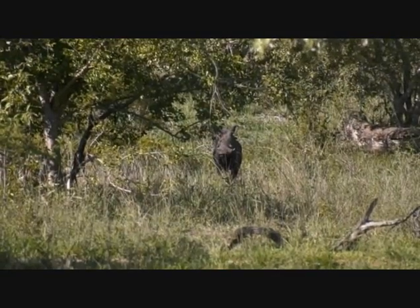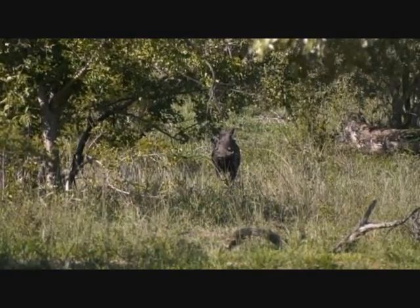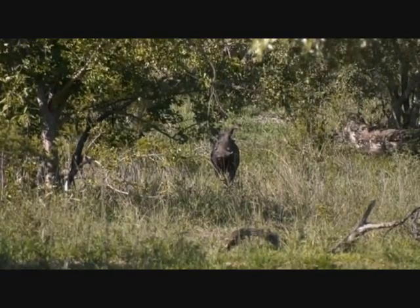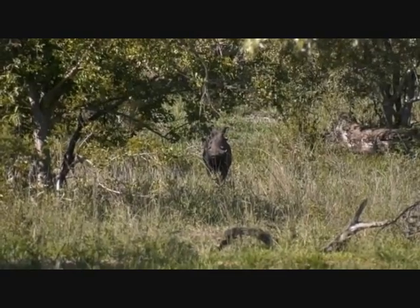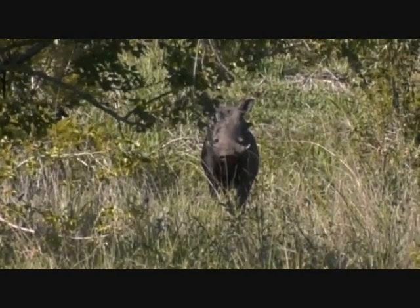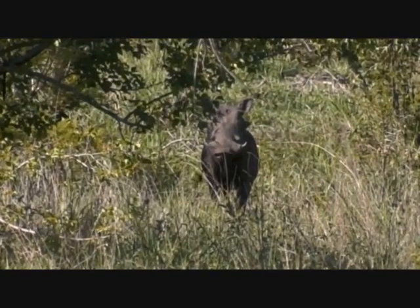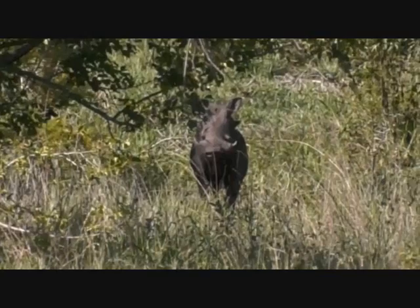I have an animal that I hope all of you know, if any of you have watched The Lion King, or if any of you are big viewers of African wildlife. This is a warthog. This is Pumbaa. Pumbaa in Swahili, which is spoken in East Africa, about 1,600 miles away from us, up north and east, means warthog.